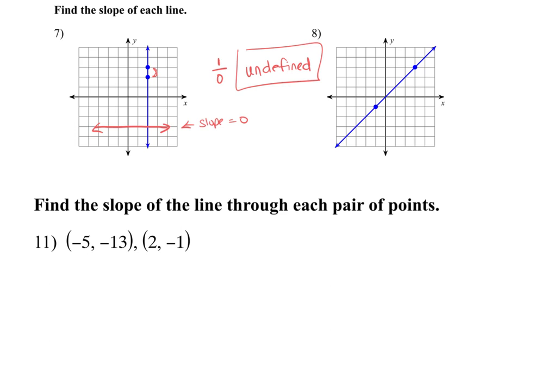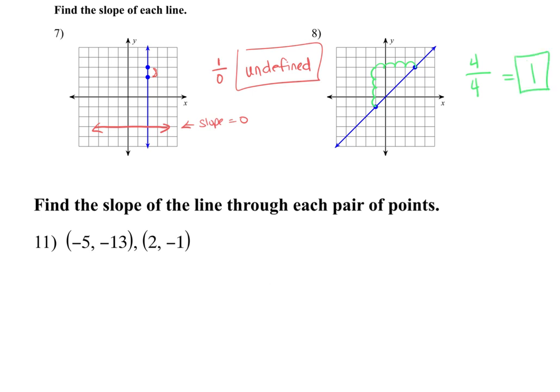And when you're given the picture or the graph, you can literally just start at the left point and walk to the next one. How do I walk? Well, for this one, I'm walking up 1, 2, 3, 4. So my numerator is that one, 4. I'm walking right, 1, 2, 3, 4. So my denominator is 4. Always reduce them if it's able to be reduced. So my slope here is 1, positive 1.